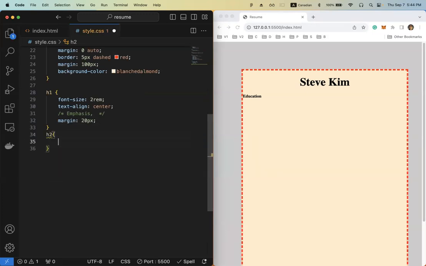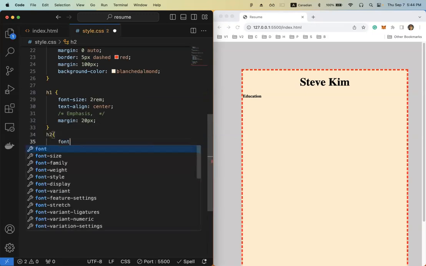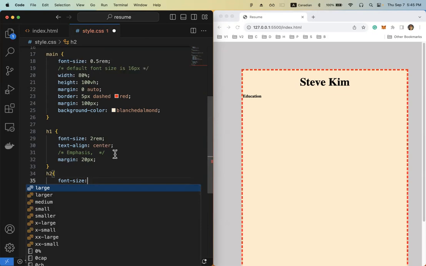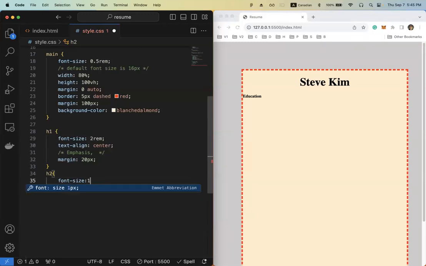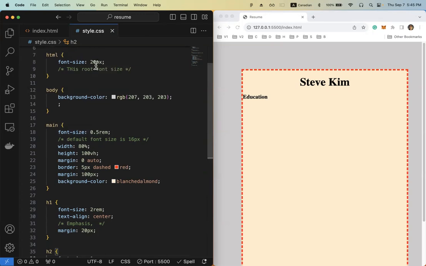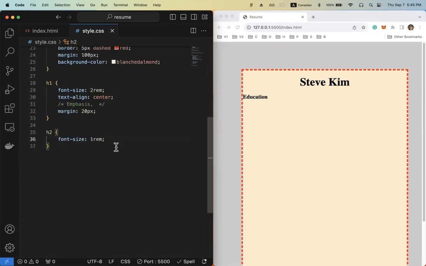So we'll make that on font size. I will make the size a bit bigger. Because main is 0.5 REM, we'll make that 1 REM. So that will be 2 times bigger than the main, although actually the HTML size, okay?